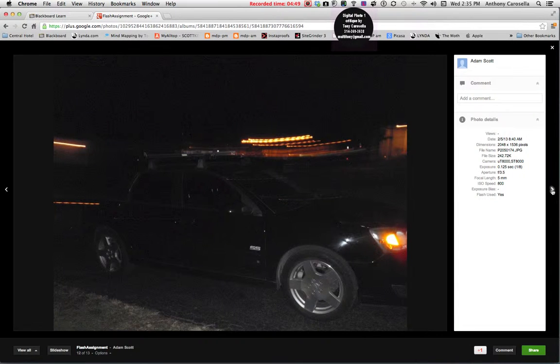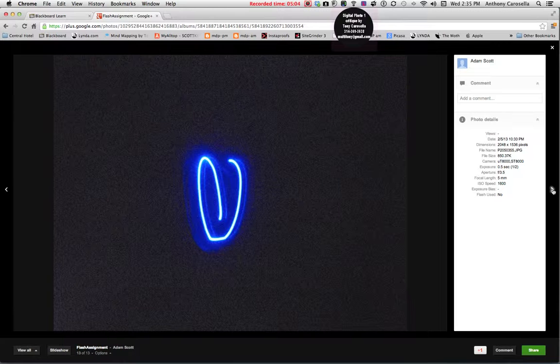This is great in terms of a shot showing the slow sync and then panning and moving the camera at the same time. That worked out really well. Very nice. And then this one looks more like a time exposure. Okay, so it's a half of a second. And maybe you had a laser light and you were working with the laser light in that half second.